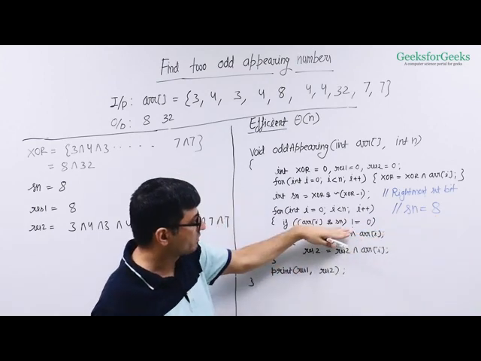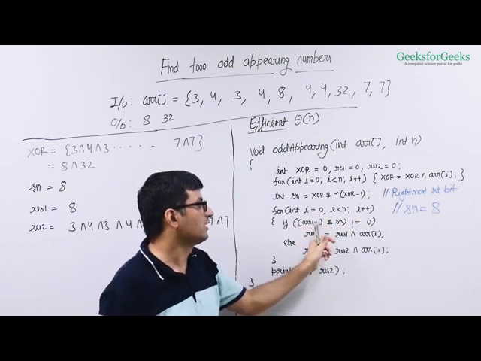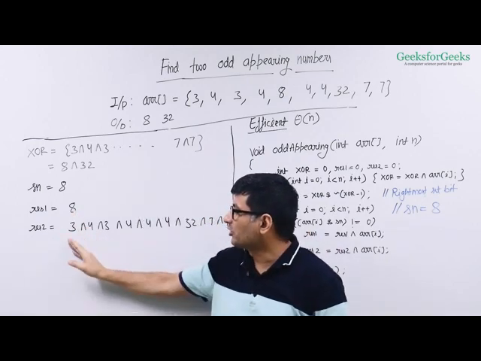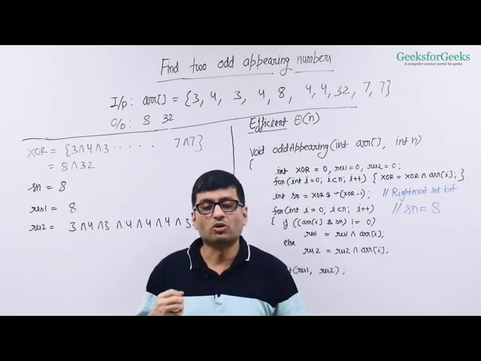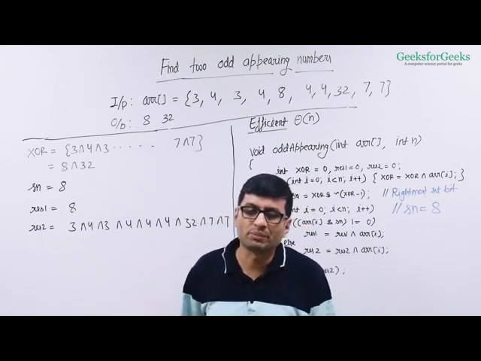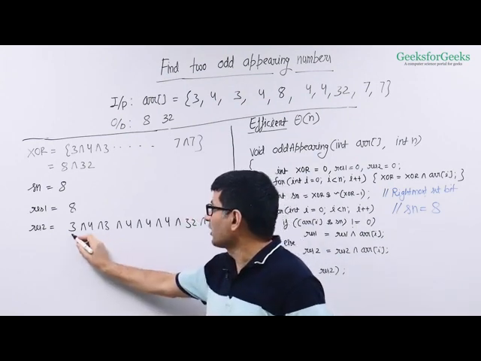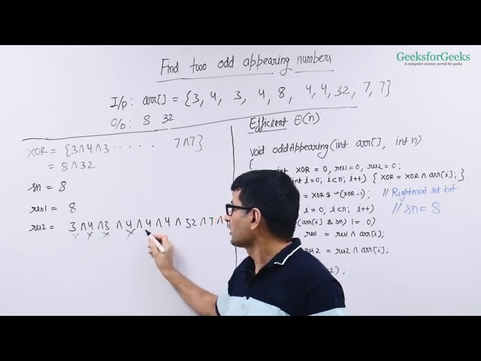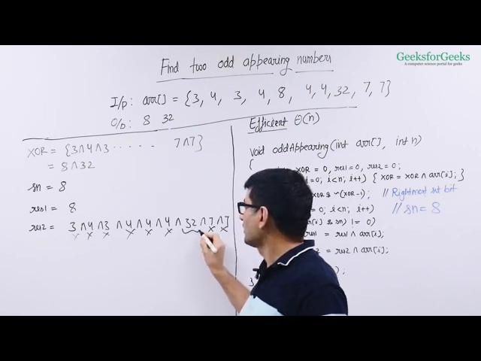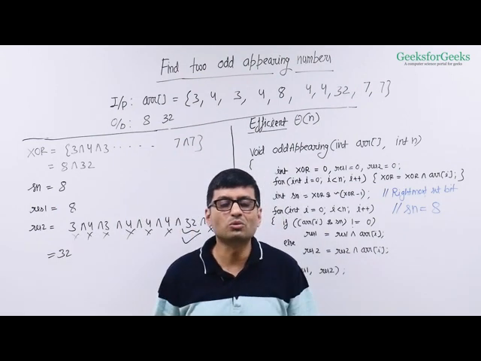So we use this expression to figure out whether this bit is set or not. We do a bitwise AND. If a number has this bit set, then you will get non-zero, otherwise you will get 0. So in result 1, you will have only 8. In result 2, you will have XOR of all the other numbers. So you got one odd appearing number in result 1, and in the other set, you got all the even appearing numbers and one other odd appearing number. So these even appearing numbers will cancel out each other, because XOR of a number with itself is always 0, and you will get the other odd appearing number in result 2, 32. That's how you get these two odd appearing numbers.